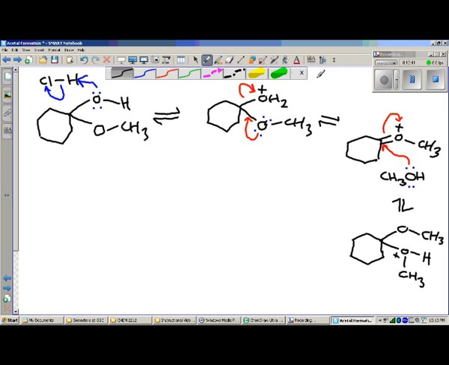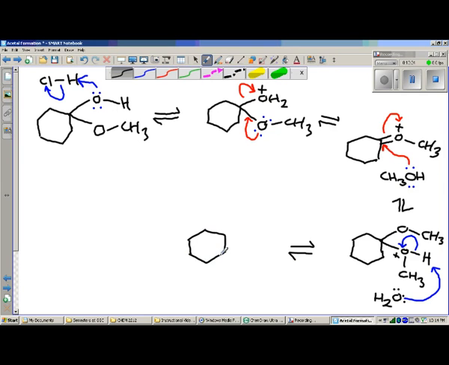All right. Now, bear in mind, up here, we lost some water. That water's going to come back into play here. And it's going to say, hey, look at me, I've got some electrons, and you don't. Therefore, I want something you have. This oxygen wants to remove its plus charge. This guy has a bunch of lone pairs, so you can imagine what's going to happen. The oxygen says, hey, I'm going to take my electrons, grab that hydrogen, break that bond, put those electrons onto that oxygen, and we're going to get, this is actually the final structure here, this is our final product.